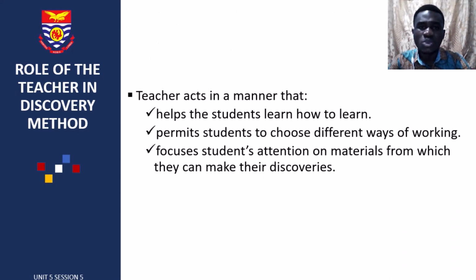And your next role is that you, the teacher, must act in a manner that will help your learners learn how to learn. They should be able to learn how to obtain information on their own. You must act in a manner that will permit your learners to choose different ways of working. Act in a manner that will focus students' attention on materials from which they can make their discoveries. This is one of your roles. And so, in the discovery method of teaching, the way in which you act should be able to provide these opportunities to your learners.